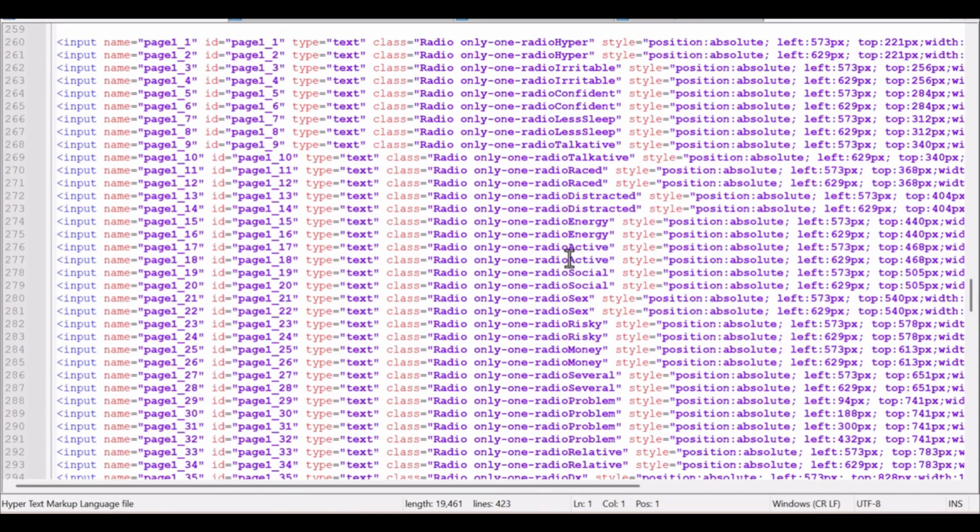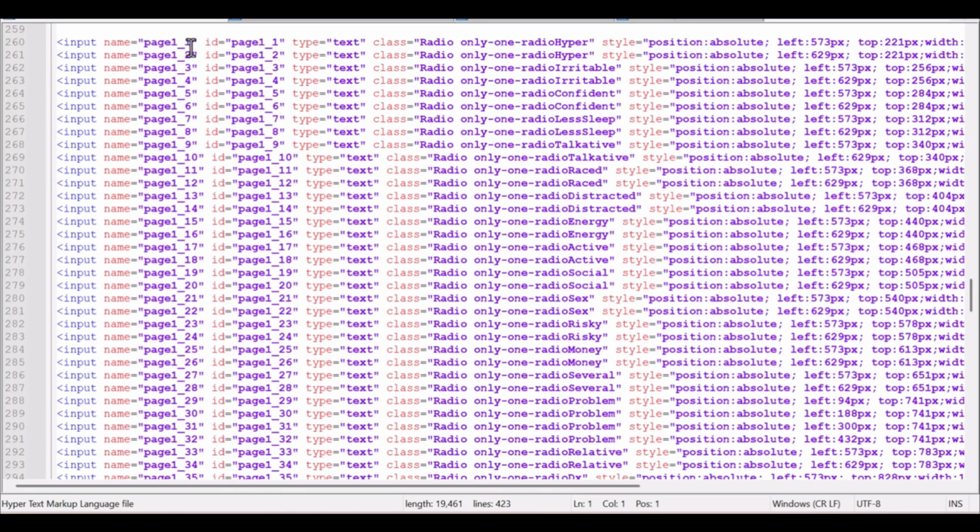We're going to change the names and the IDs of our radio buttons. We're also going to get rid of some of this information here so that it's just a radio button. And we're going to decrease the amount of information that we have to put into the style. So first, we're going to need to change the names. I'm going to change the names from this generic page 1-1 to question 1 yes and question 1 no.